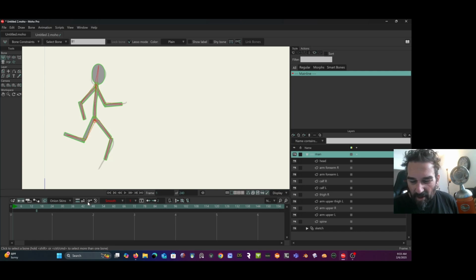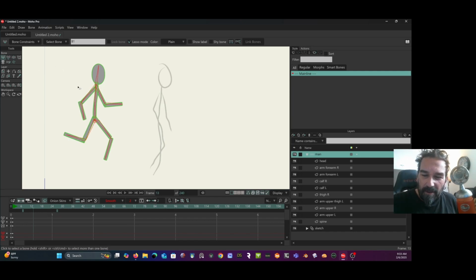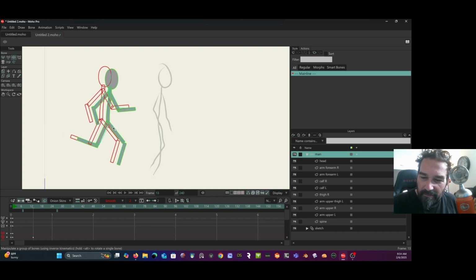We can just select them all and then hit a key, and then we can move forward until we see the switch right here. And I'm going to do this all on 2s, but we can come in here, hit this switch, and then we can grab the main bone and make sure we move that forward.